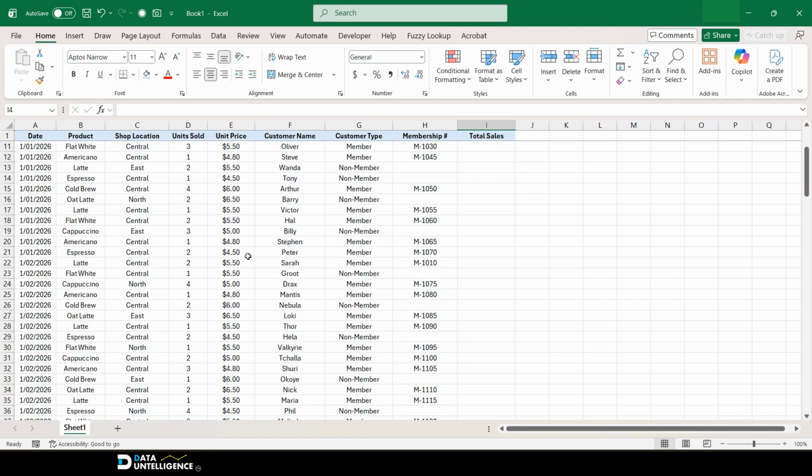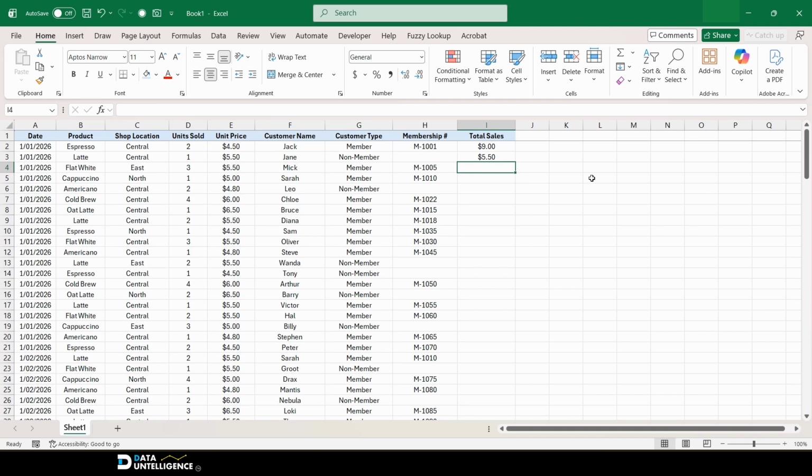But I don't want to do this 100 times. So all I'm going to do is I'm going to select the cell, and there's a little dot down on the right hand side which you can drag down. And what that does is it automatically drags the formula down along with it. So you can see this was D3 multiplied by E3 in this cell where it's $5.50. If I click down at the next cell, it's gone D4 times E4. D5 times E5. So it's worked as you're dragging the formula down. Excel realizes it wants to drag it down with the different values.